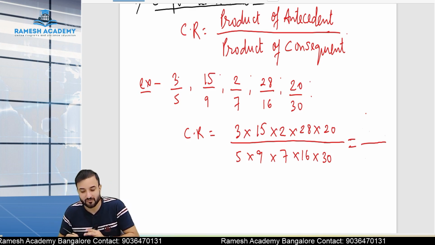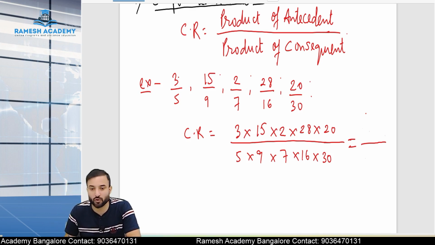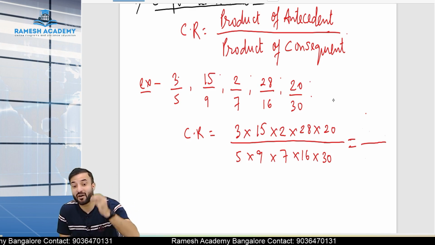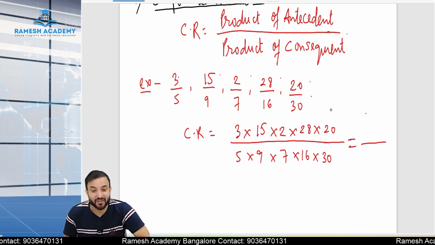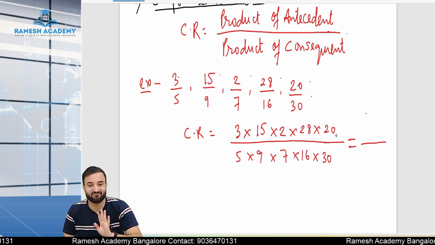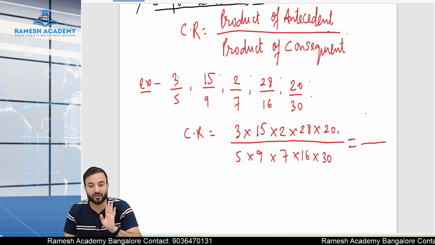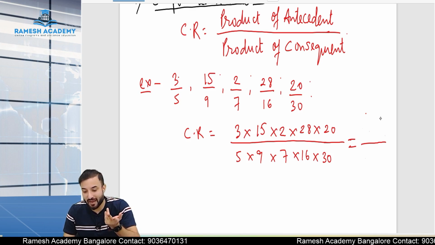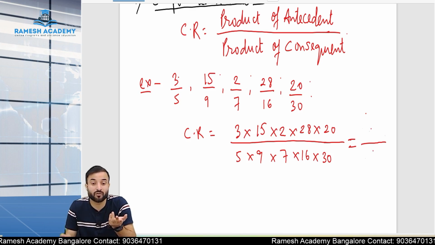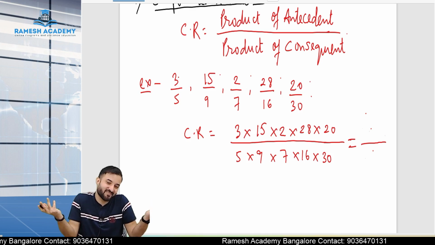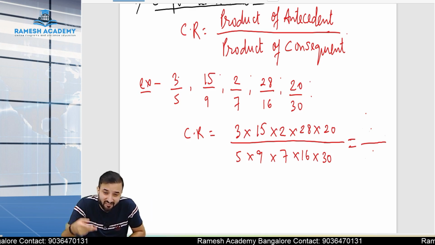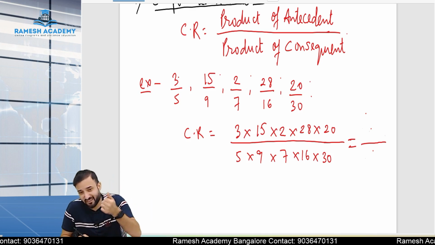So the thing is, you have to use our human brain, Mentos. We will cancel out here only. Like this type of sums, we will cancel out here only, and directly at the end we are going to get the simplified answer. No need of doing simplification and all. Learn these tricks, guys, and thank me later.